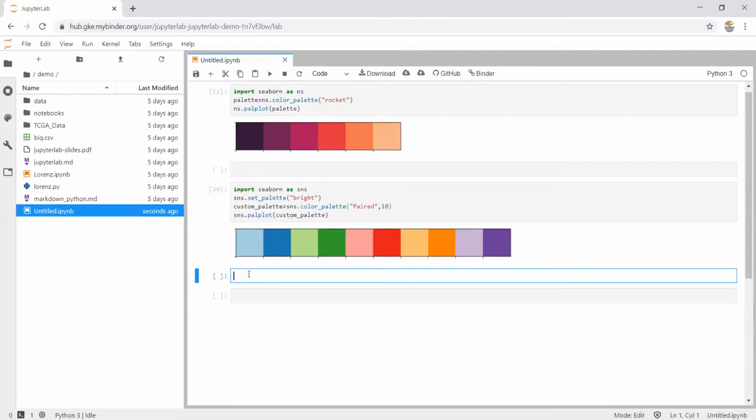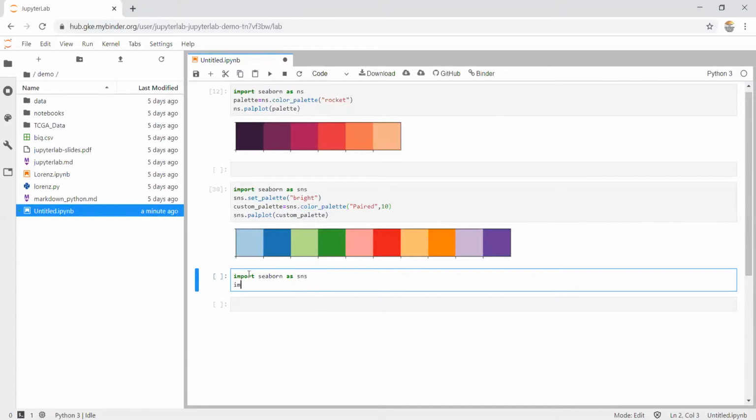Got it? All right. Import seaborn as sns. I think many people guessed right. Import numpy.